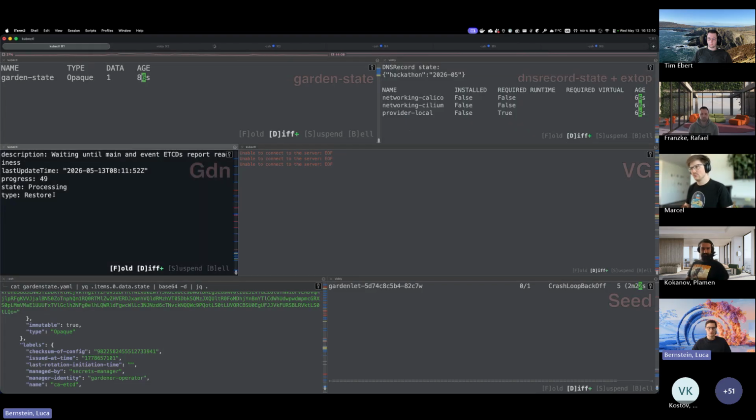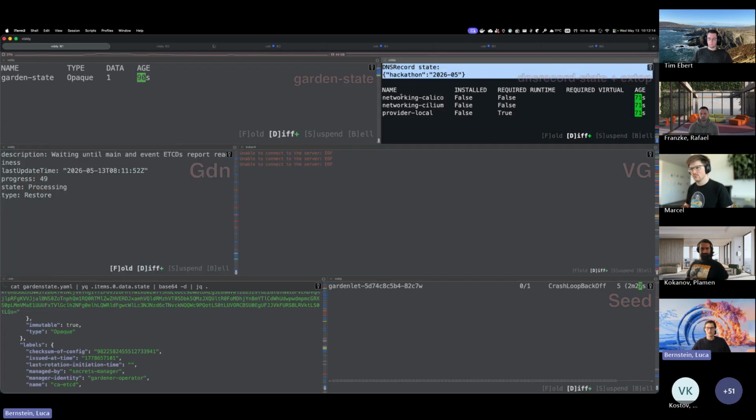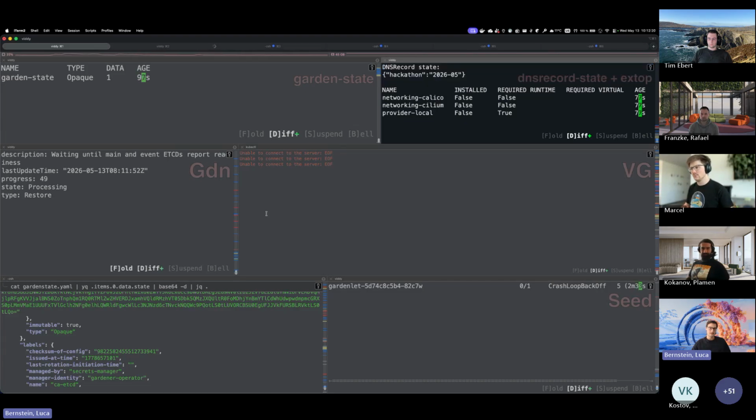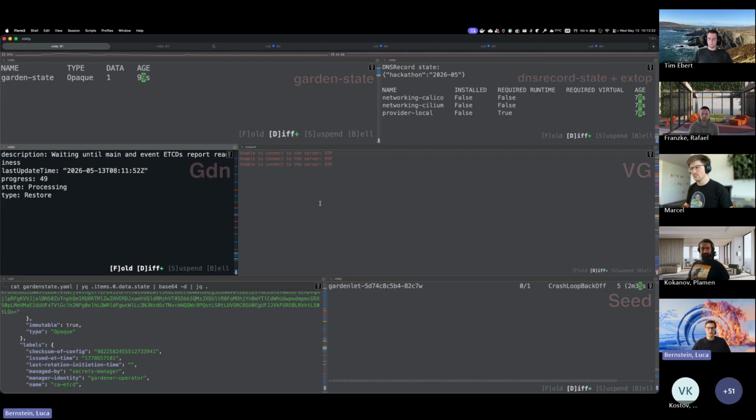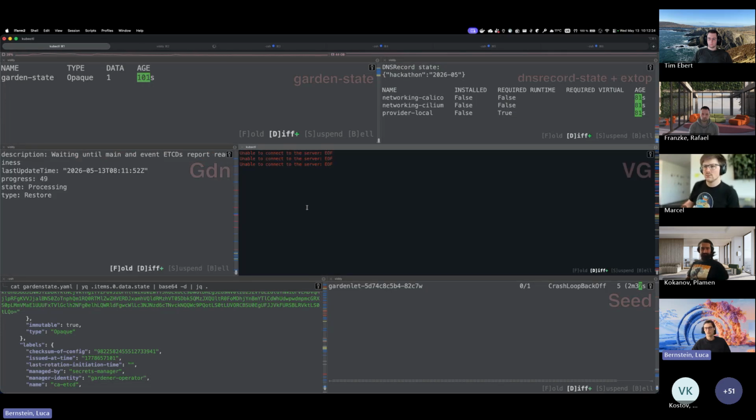Then the restore process goes on. We can already see that, for this DNS record, the dummy state I created before was restored already. Soon the virtual garden will also continue to work, with all the encryption keys and certificates being restored. So my former Kubeconfig will continue to work here.